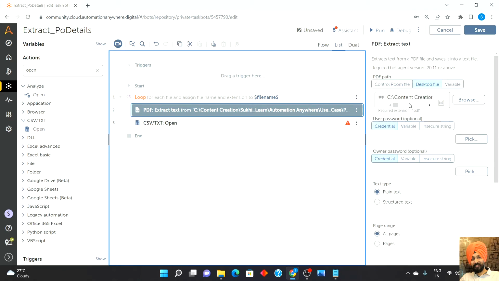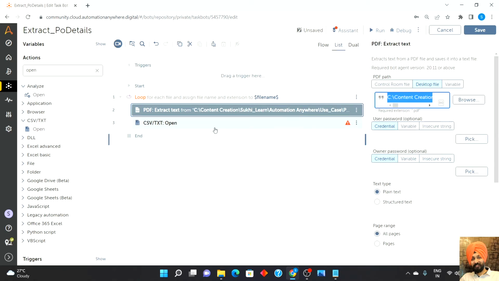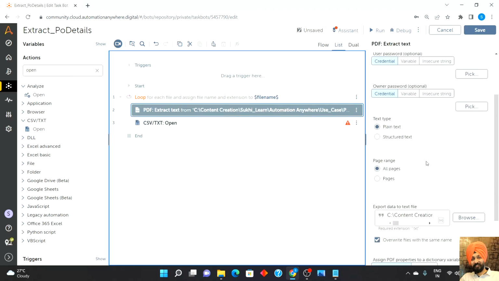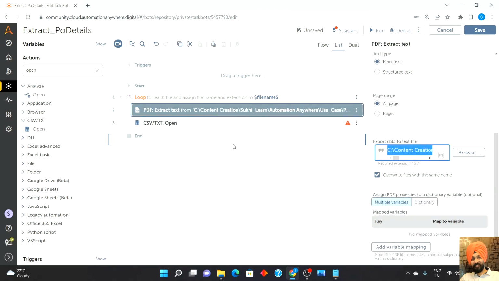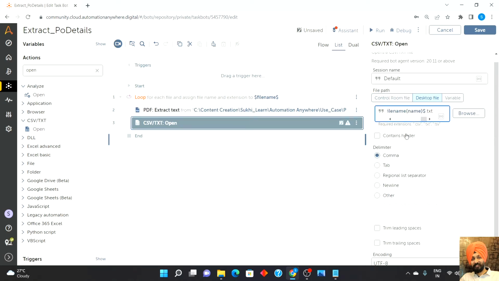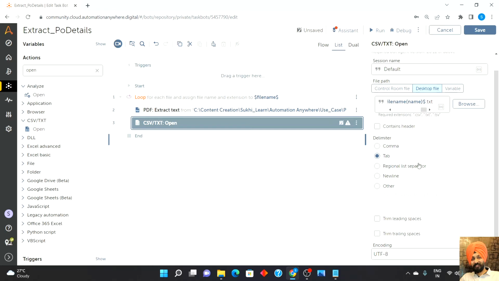The file does not contain a header. For the delimiter, I will select tab, so it will be tab separated. Each piece of information will appear in a line, and I will trim leading and trailing spaces. I select this option and just say save.